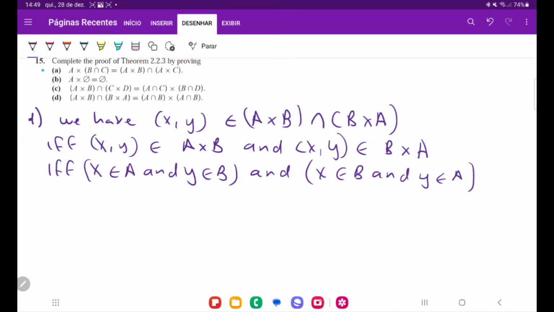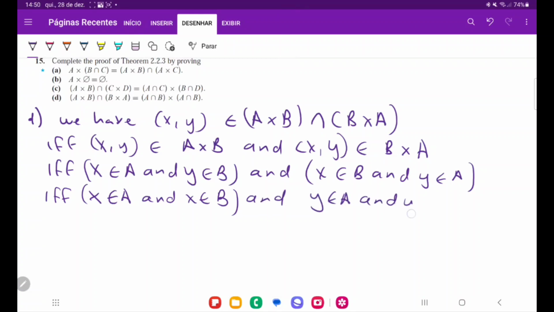And now let's think about what we want. So what we want is to show that we have A intersection B cross A intersection B. So to get an intersection, we're going to just rearrange this. We're going to say if and only if I want x to belong to A intersection B because that's where the first element is going to go. So I'm just going to rearrange the and statements. I'm going to say if and only if x belongs to A. So that stays where it is. And now I'm going to bring this guy here right in front. So I'm going to say if and only if x belongs to A and x belongs to B and y belongs to A and y belongs to B.